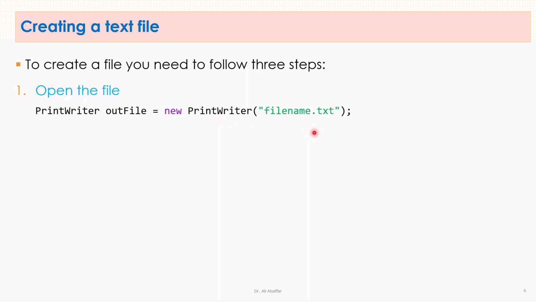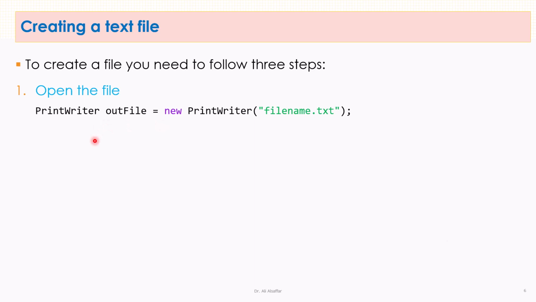If you remember, we said that we have two names for a file. We have a program name and we have the operating system name. outFile will be the program name and name.txt will be the operating system name. Now for any operation you want to make on this file in your program, you have to use the program file name, which is called outFile.